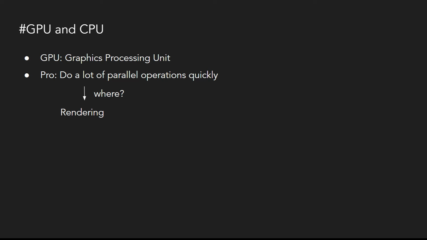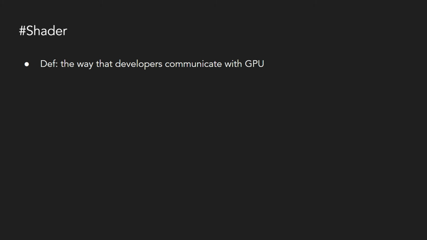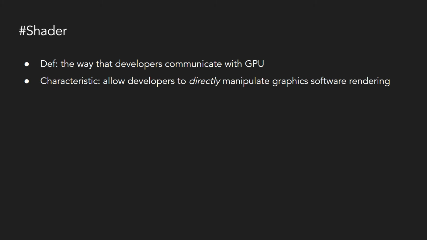So the point of GPU is that it has a large number of computing units, long pipelines, but simple control logic. A large number of parallel operations can be done quickly through these pipelines. In this way, where do you need to use the GPU? Rendering needs. Shader's role in rendering is the way developers communicate with the GPU. We use Shader to tell the GPU how to process a certain pixel and then display it on the screen. The GPU will run huge calculations very quickly in each frame and then render the game screen. This process is called the rendering pipeline.